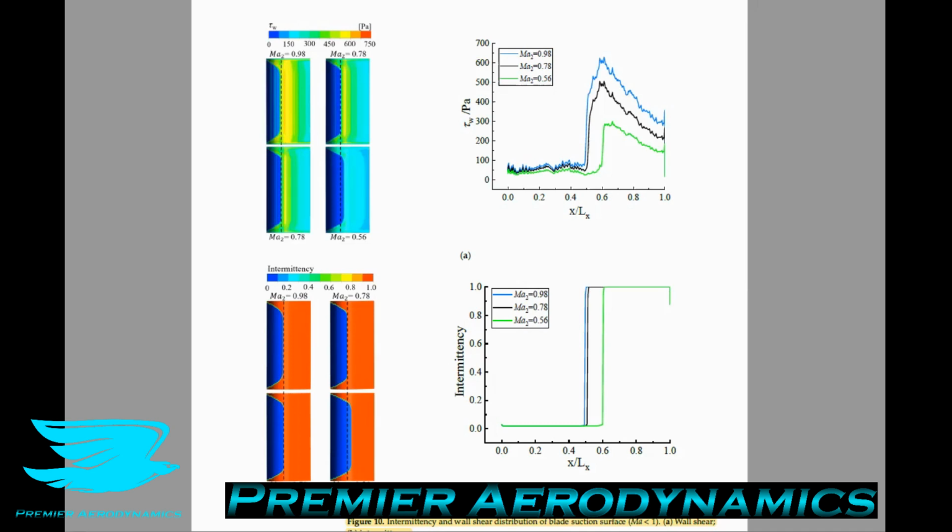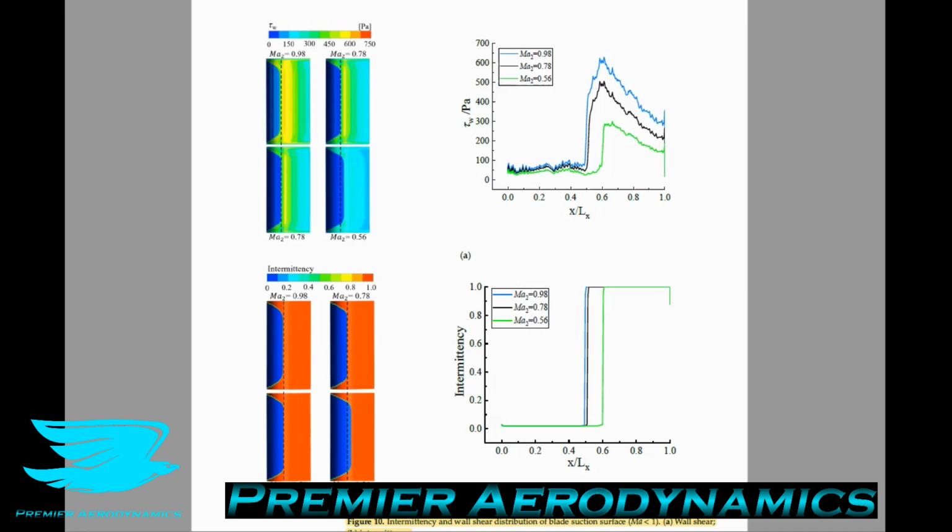At this velocity, I would expect probably none of the airfoil to be in sonic flow, because this is probably well below the critical Mach number. So the transitional location was significantly moved forward, to 51% of the chord, when the Mach number increased to 0.78. So it went from 60% to 51%. So it's much closer to the leading edge when we increased the Mach number by about 50% again. So from 0.56 to 0.78.